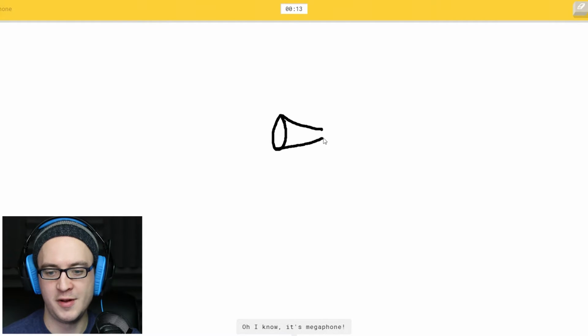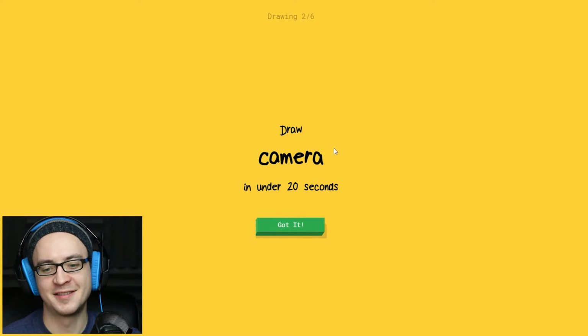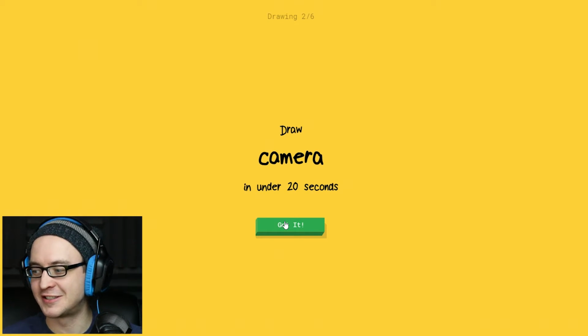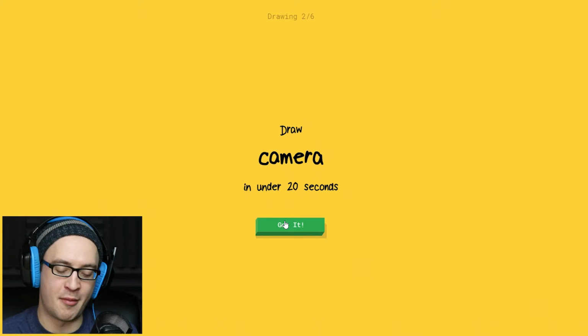Or garden hose. Oh, I know. It's megaphone. Hey, she already got it. Nice. I wasn't even finished and she got it. She's so good. She's so good. She knows me so well. It's too bad that I'm already married.